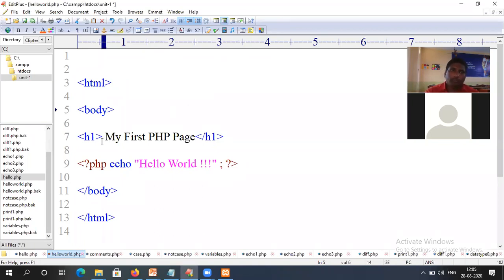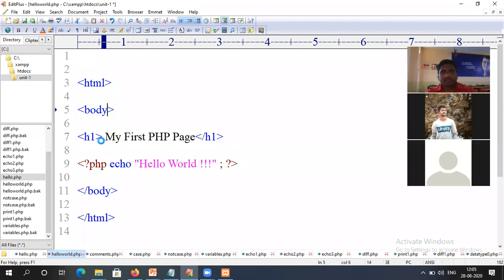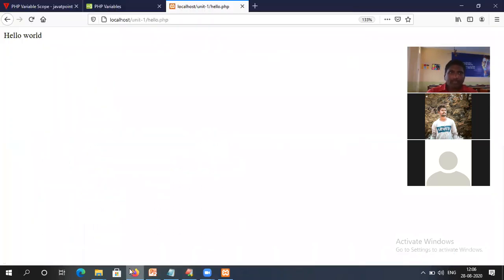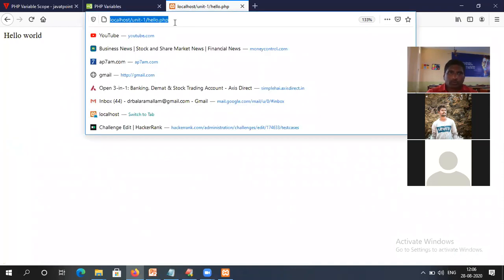So PHP script tags can be written within HTML. Save it, and then go to the browser.